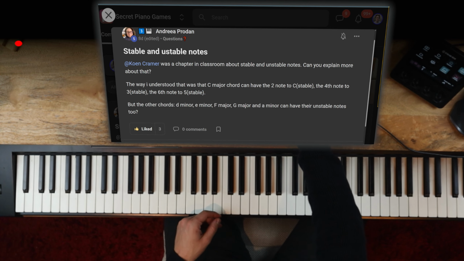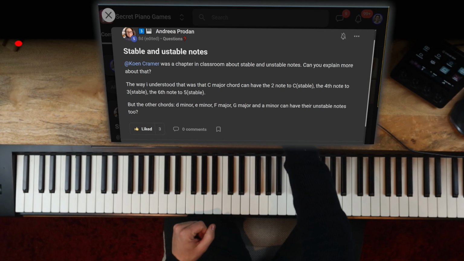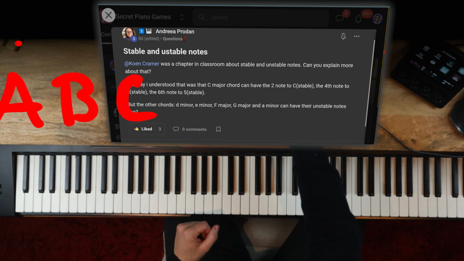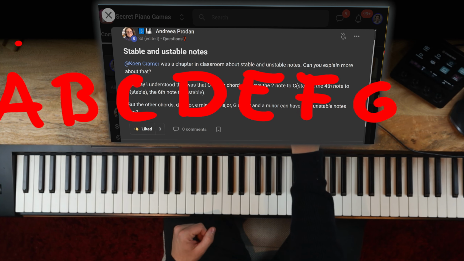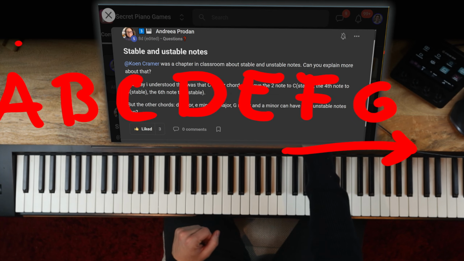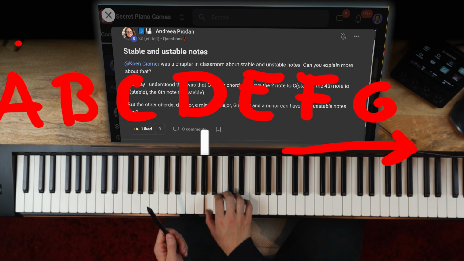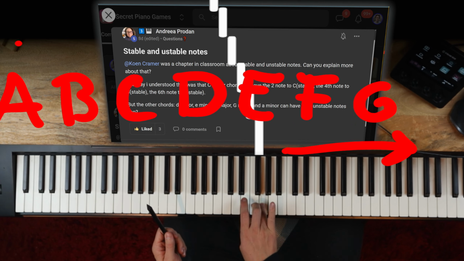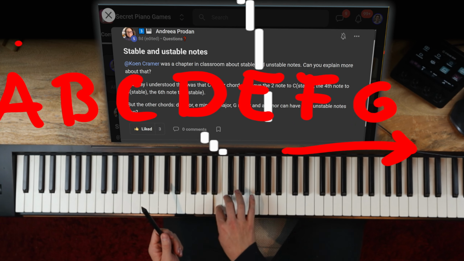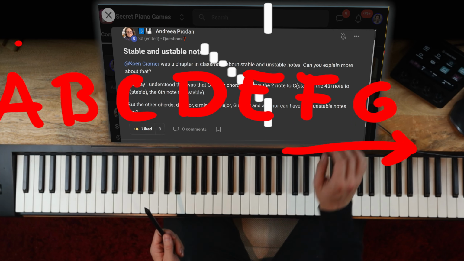So let's just write the alphabet, something that everybody knows, right? We start with A, B, C, D, E, F, G, and that is continuous.